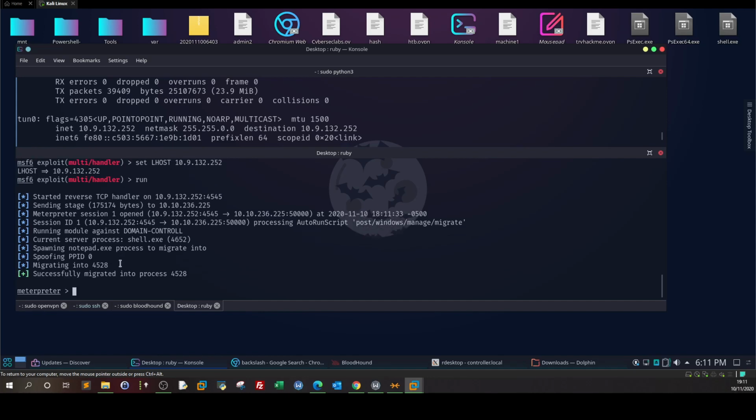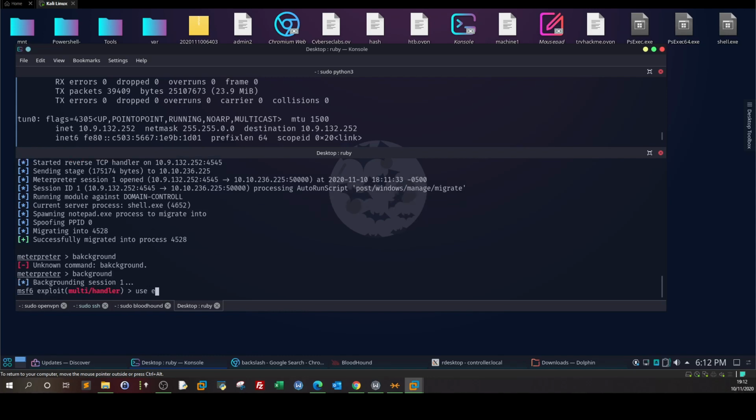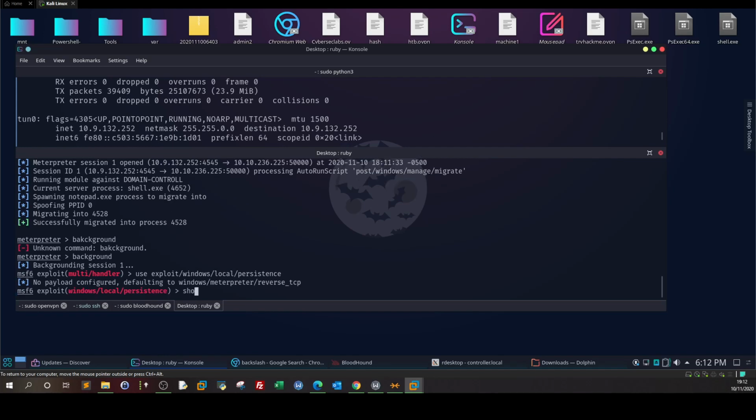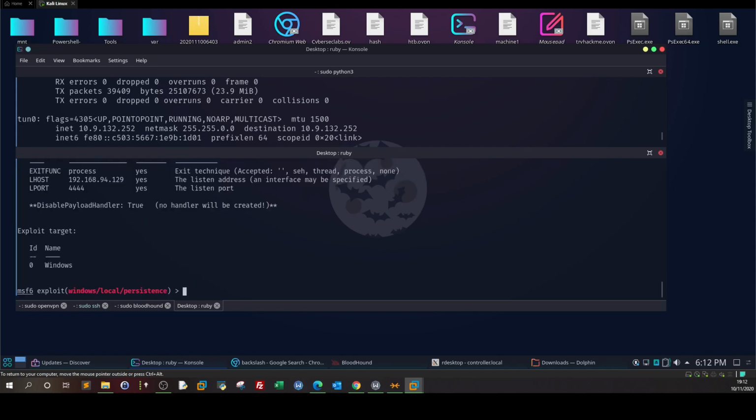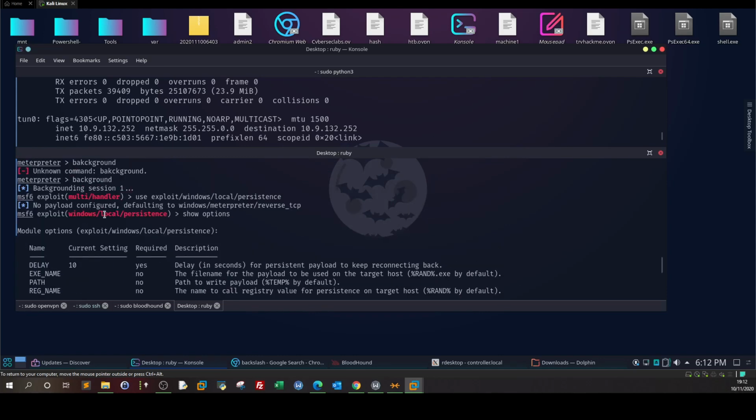So we say background, use exploit windows local, show options. No payload configured. Defaulting to Windows Meterpreter. Okay, fine.